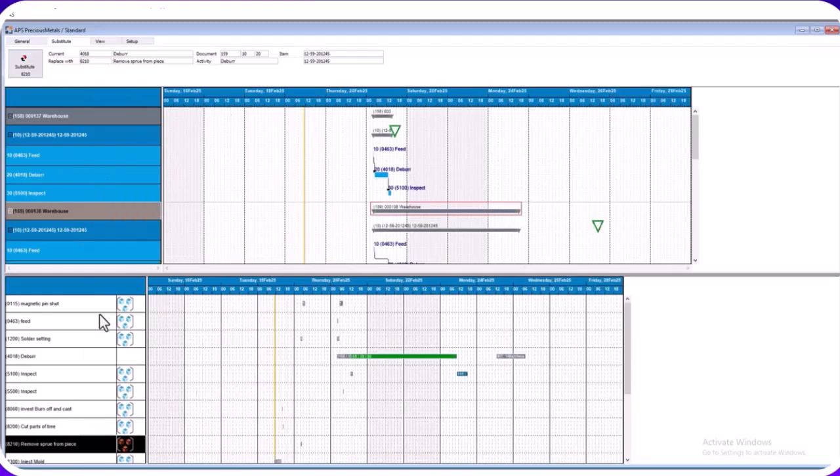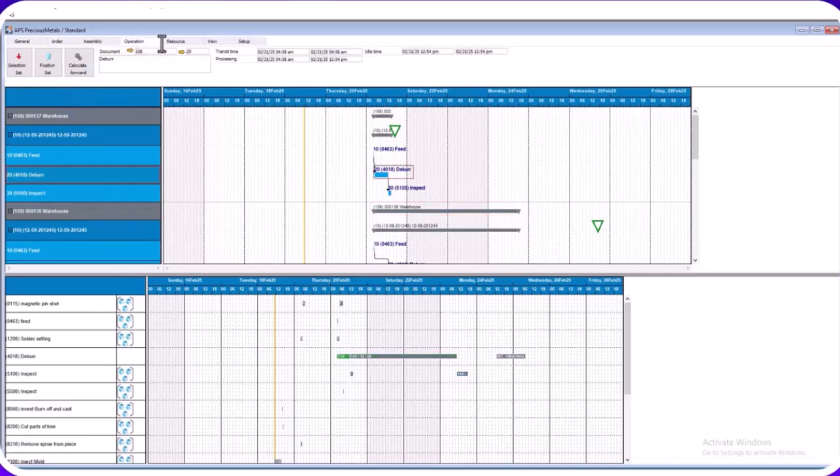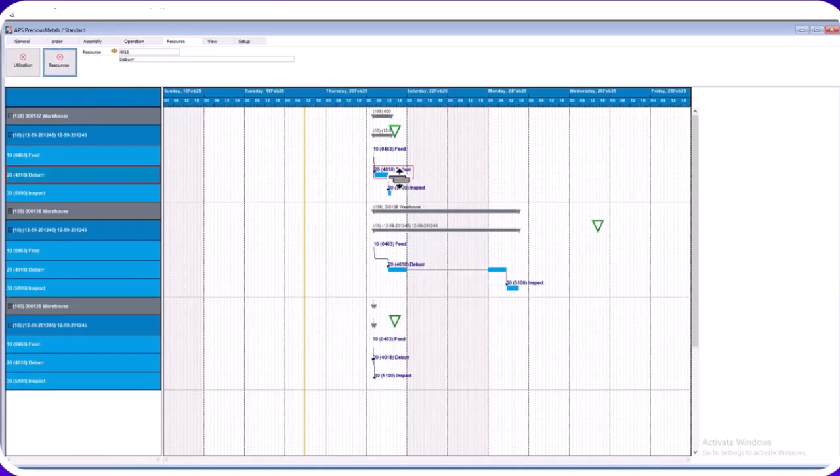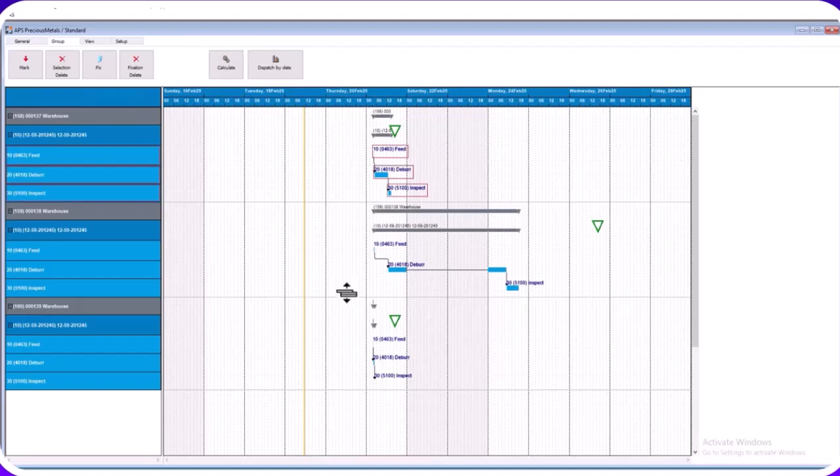Obviously, this is an option that you have, but one of the simpler options is just being able to select and drag and drop. For example, here, I could select this work order by just moving it around and saying, hey, let's move it around here and let the system work for you.